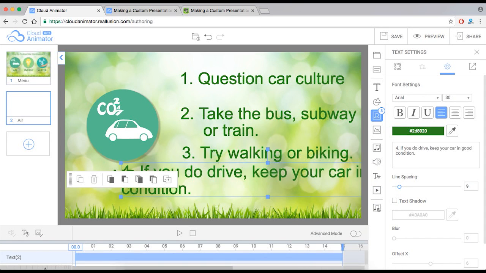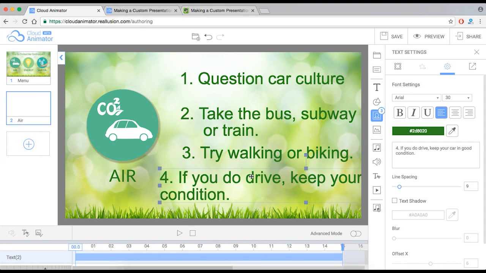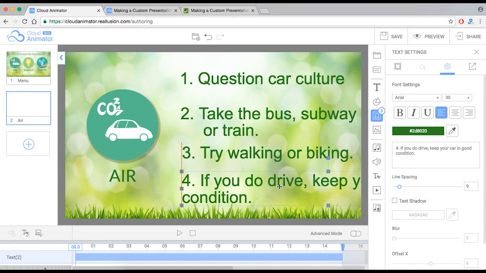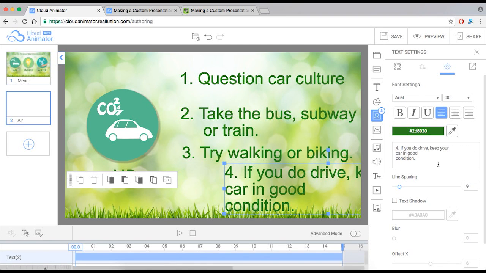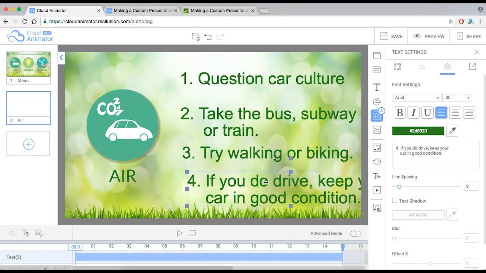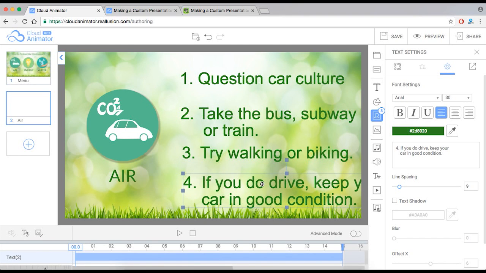So let me bring this up. Keep your car. See, if you drive, keep your car space in good condition. And bring this closer. And that should look okay, right?